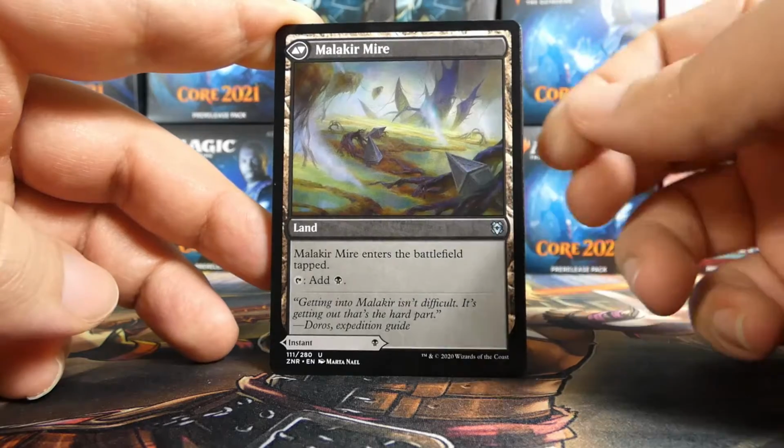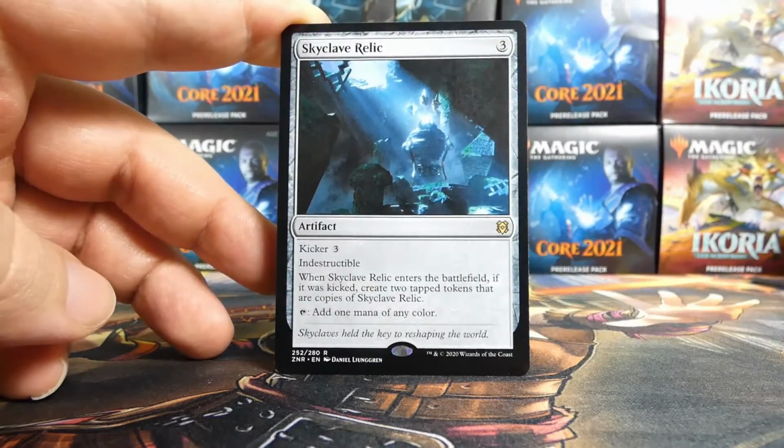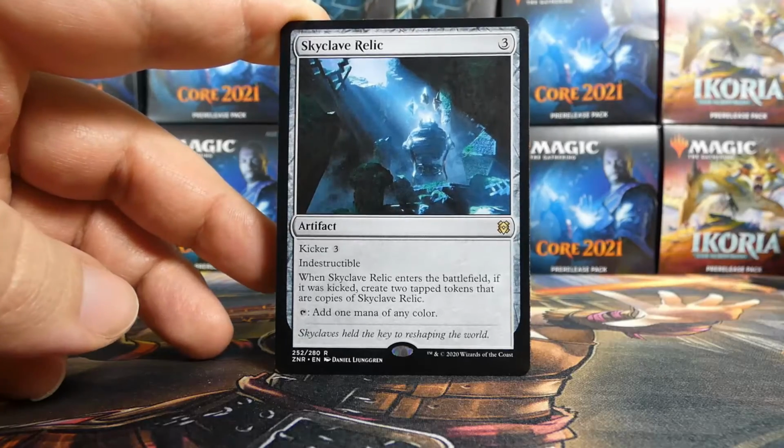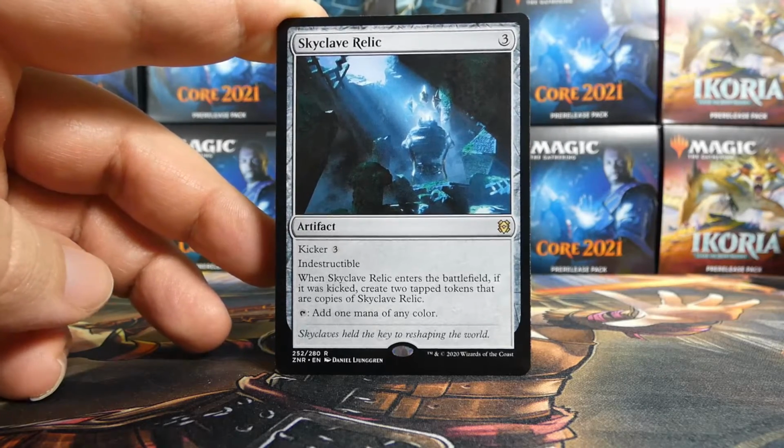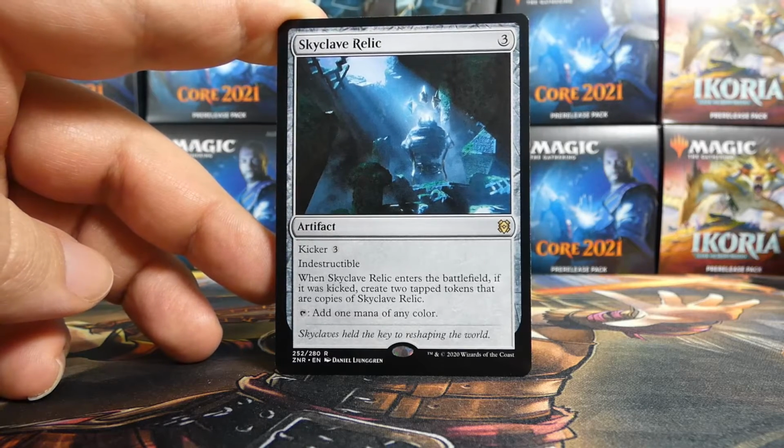And then my next rare or mythic is a Skyclave Relic. Okay, so this could theoretically go in any deck. It does tap to add 1 mana of any color. It is indestructible.